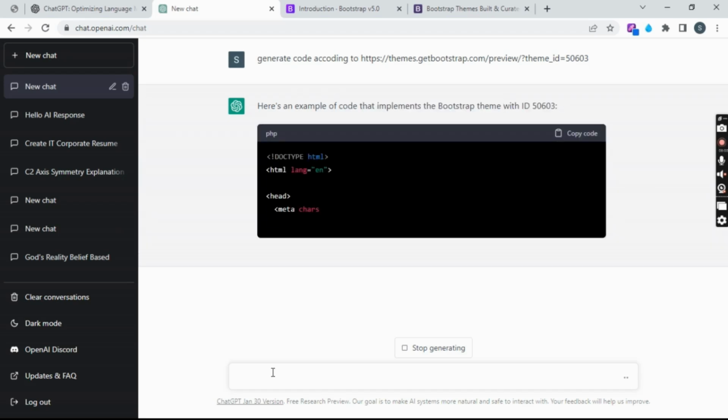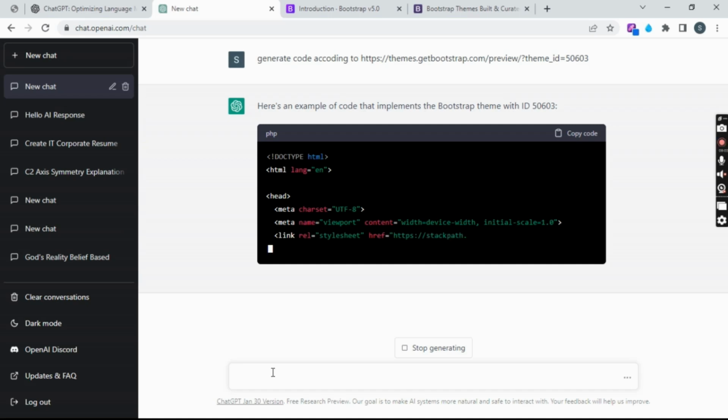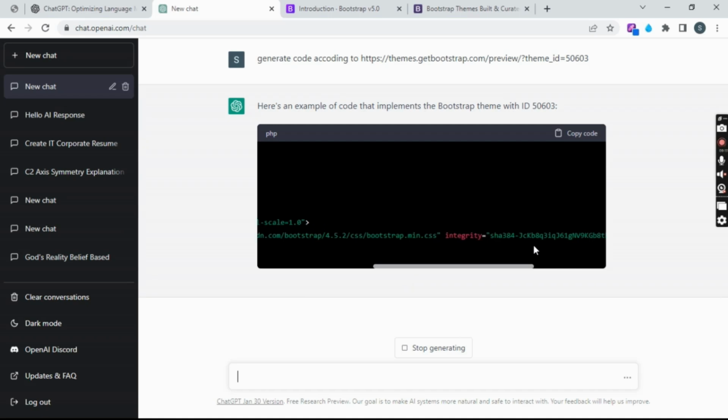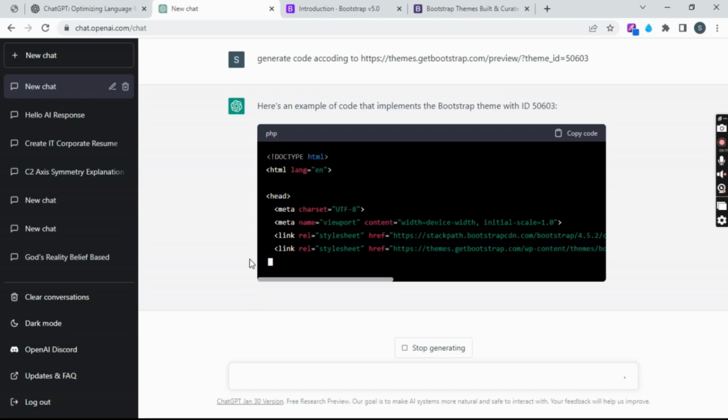It has identified that this is Bootstrap, and it starts generating the code. Here you can see it is generating horizontally because the link is a little bit large. It's generating.